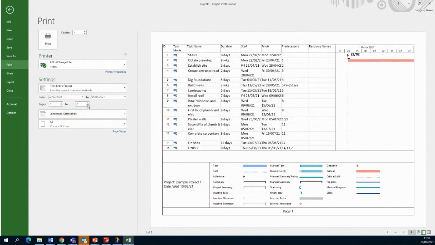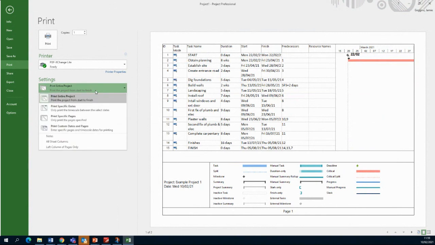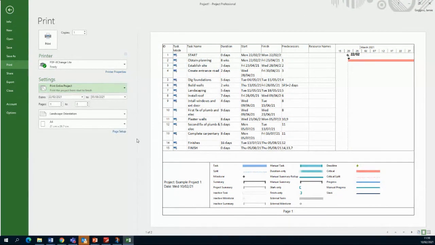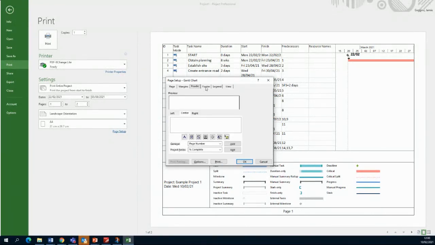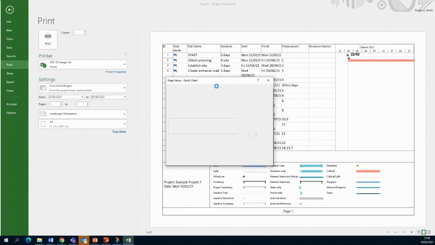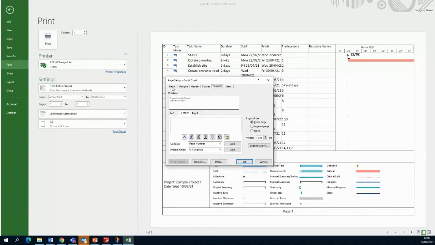So I can set this to make sure that it is set correctly. In the page setup down here, if I click on the page setup, I can say that I want to fit it into 1 page wide and 1 page tall. I can put in the margins and the headers and the footers and so on. So I can change all of that information. For example, I would want to change some of these footnotes and some of the information down here to make sure my name is on it, the company number and so on. I'll leave you to do that yourselves.